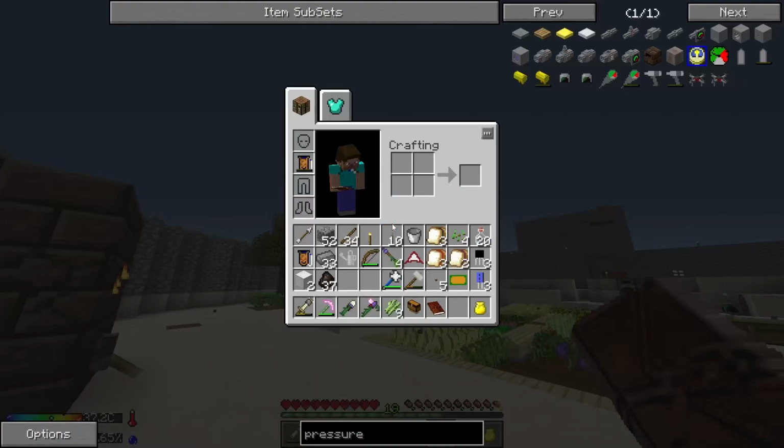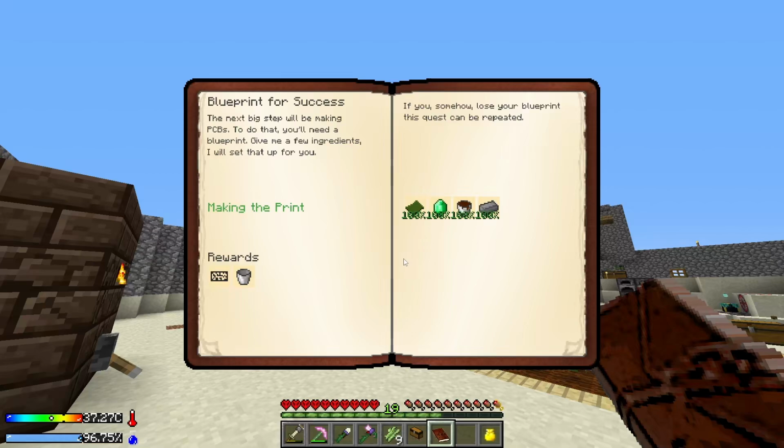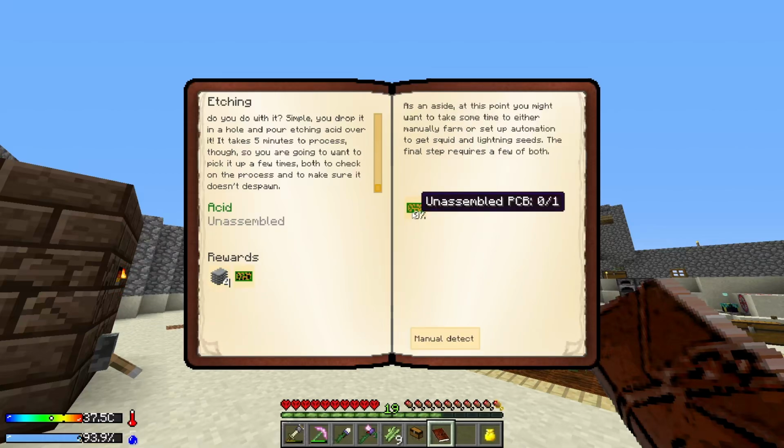So step 1 is to get an etching acid bucket. We don't have one because we handed it in for this quest, and it took it. But I guess I need to make another one. Great. I don't think we have spider eyes. This might be a problem. So now you have an empty PCB. Simply, you drop it in a hole and pour etching acid over it. It takes 5 minutes to process. So you're going to want to pick it up a few times, both to check on the process and to make sure it doesn't despawn. Okay, good to know. If you think this whole process is overly complex and tedious, there's an alternative, but your first few PCBs will need to be made by hand, so to speak. Cool. Okay, we need etching acid.